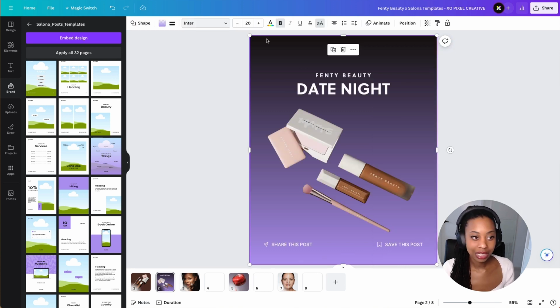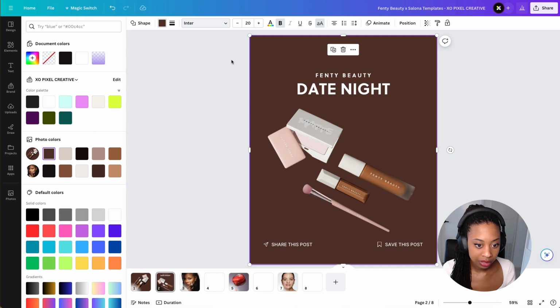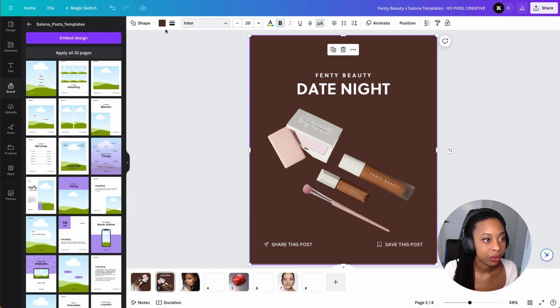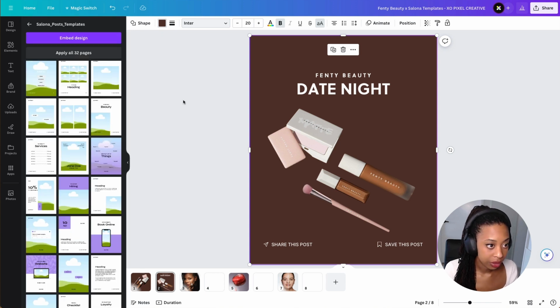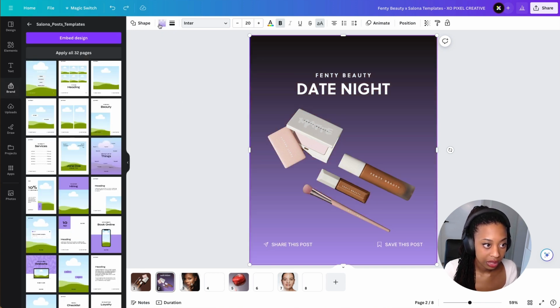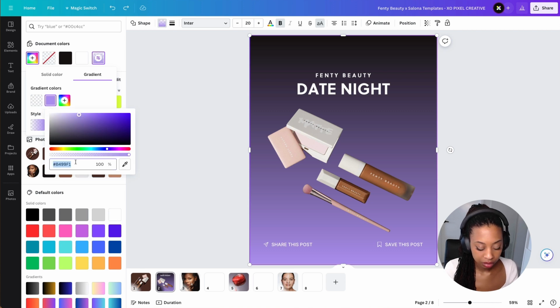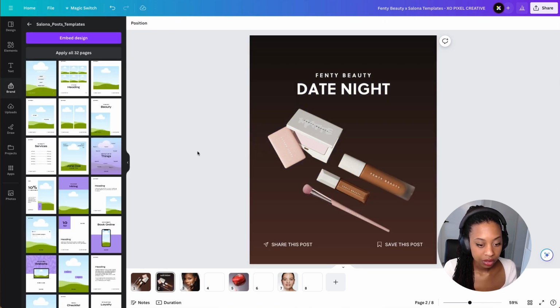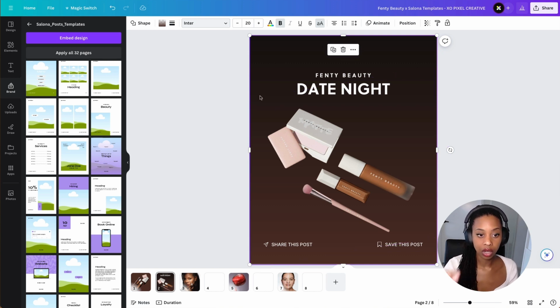The purple looks cool, but let's again stay true to the Fenty Beauty branding. So I'm gonna grab a color. Let's stick with that brown. That might have been the original brown background. So I just want to grab that hex code. Control Z to go back to the previous style. And I'm just gonna add that color. It's part of the gradient. So now that original brown background sort of fades, at least towards the top. The black background fades into this brown.